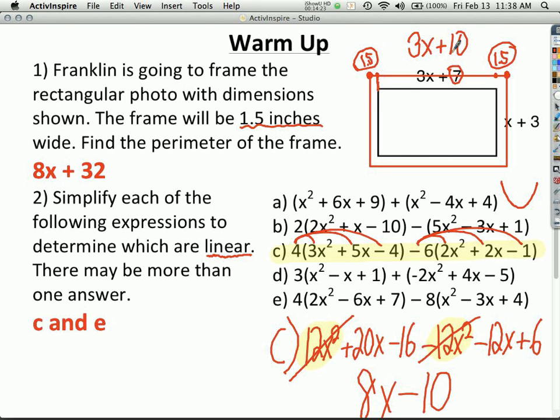Then we have to increase the distance going down the side by 3 as well. We get x plus 6. Now add up all the sides. So again, I apologize if you were pulled out yesterday. I was hoping your teammates would have helped guide you a little bit. Any comments, questions, any follow-ups? Any observations?